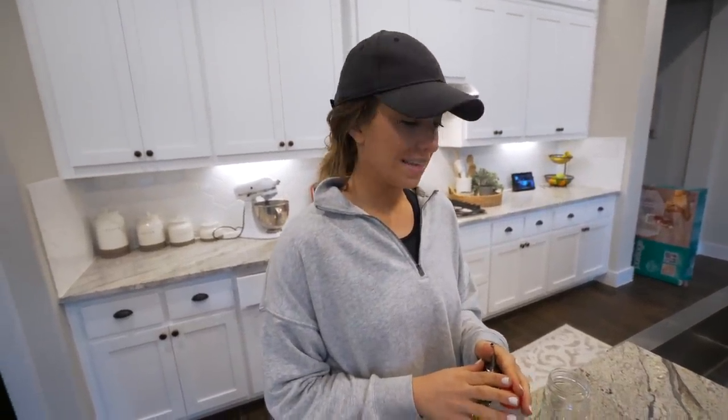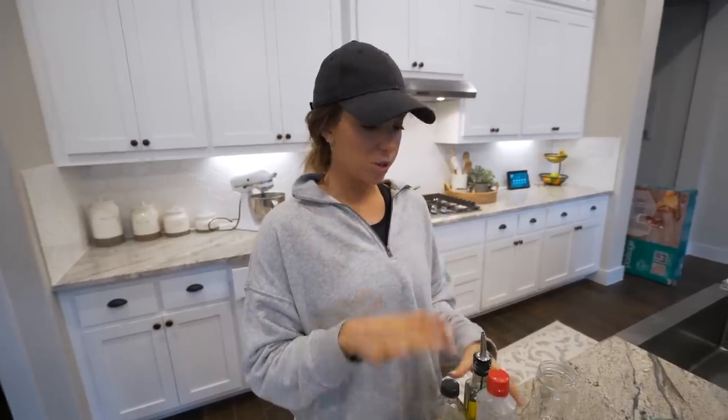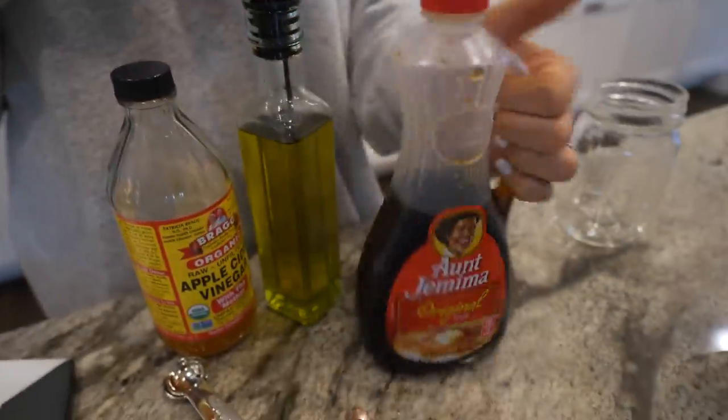Now for the dressing, I always knocked it at first. Yeah, you did. This is like the best dressing for kale salad. And the trick is you have to measure it, because sometimes I try to eyeball it and it's not good. You have to get these proportions correct. So it's just made out of three things: apple cider vinegar, olive oil, and normally we use sugar-free syrup, but because of the situation right now, we can only find the full throttle.